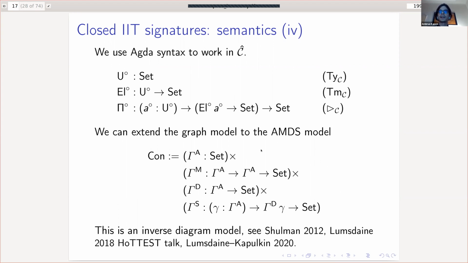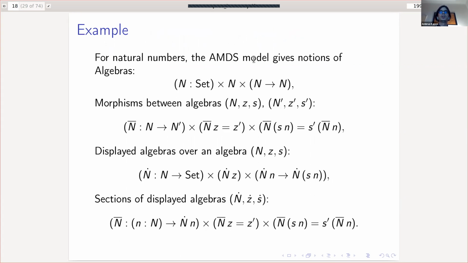But let me show what exactly this gives, for example, for natural numbers. So algebras of natural numbers, we know what they are. Homomorphisms are just homomorphisms of natural number algebras. And the displayed algebra over a particular algebra, this n with these three components as well, it's the input of induction for natural numbers, or it's the arguments of the eliminator for natural numbers. So you can view it as a predicate or proof relevant predicate over n, and we have a witness for 0, and for any n we have a witness for successor of n. And the section of a displayed algebra is a dependent variant of the homomorphism. So it's a dependent function which also respects the operations.